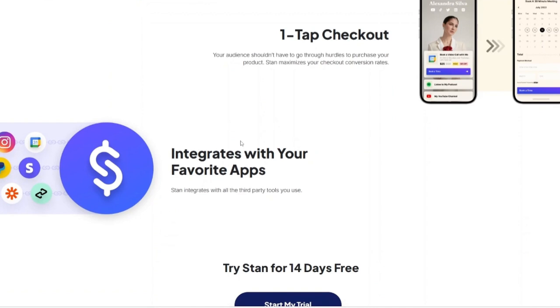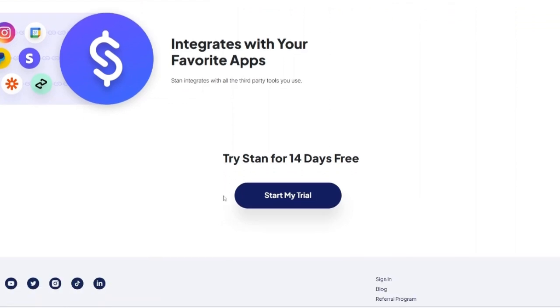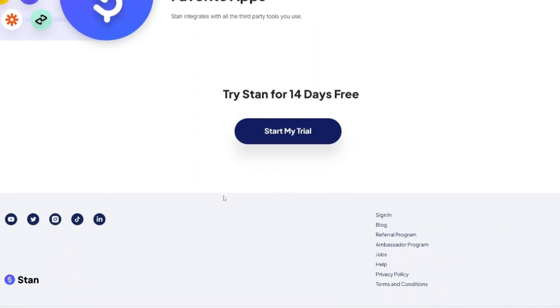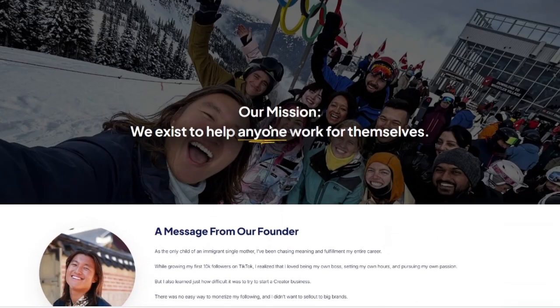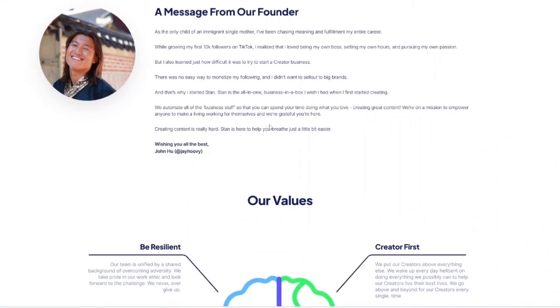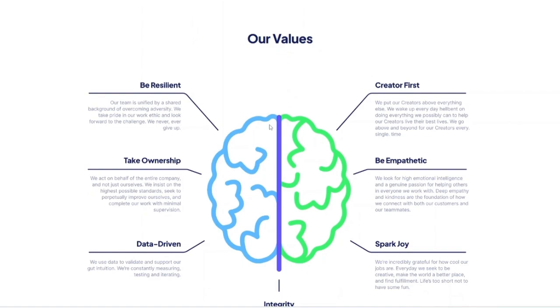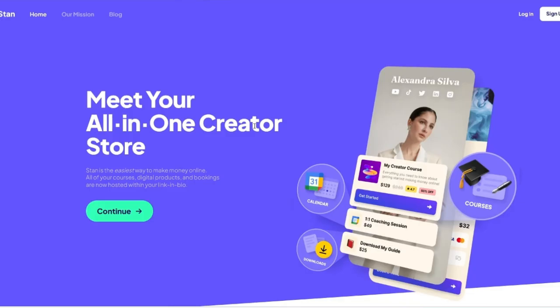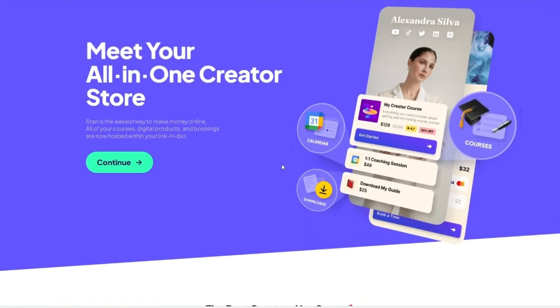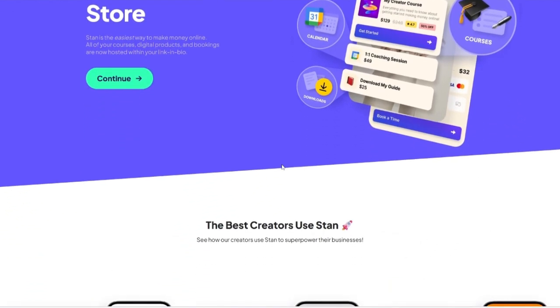Online courses and memberships. Stan allows you to host and sell simple courses and memberships directly inside the platform. This works well for creators offering educational content, paid communities, or exclusive resources. Coaching and call bookings. You can sell one-on-one coaching, consultations, or strategy calls using an integrated booking system. Customers pay first, then book a time, which helps reduce no-shows. Email list building. Stan lets you collect email addresses from your audience. On higher plans, you can also send email campaigns and automated messages.